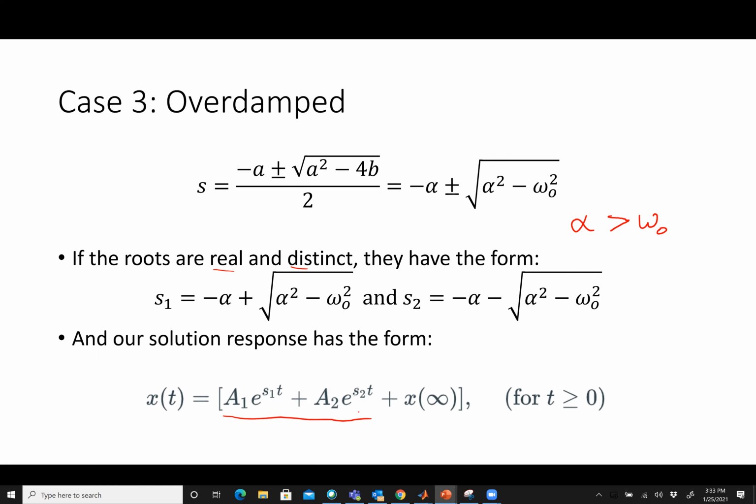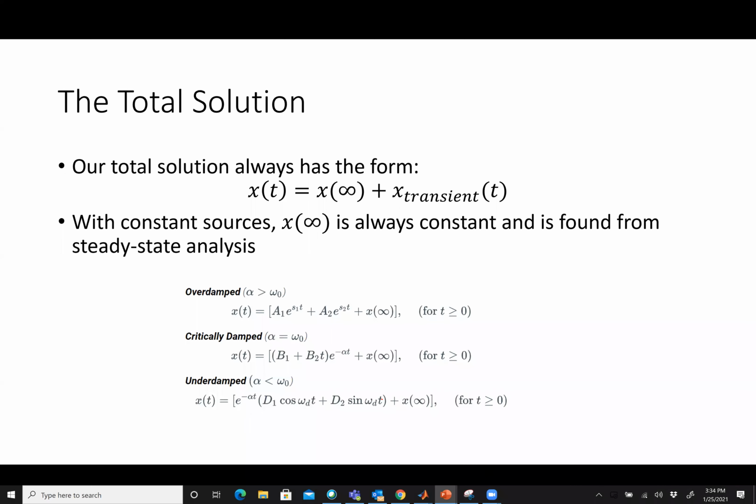This was like the case where I had a whole lot of loss in that pendulum system, or a whole lot of loss in that RLC circuit. And my response looked a lot more first order because it's basically just exponentials. So it's sometimes hard to tell the difference between an overdamped second order system and just a regular first order system. Now, that's really all that it comes down to.